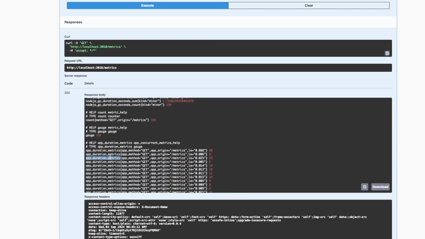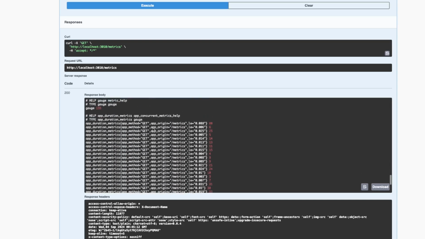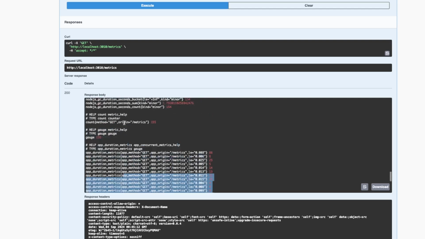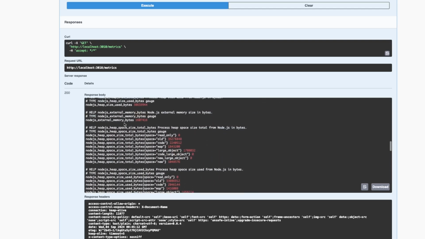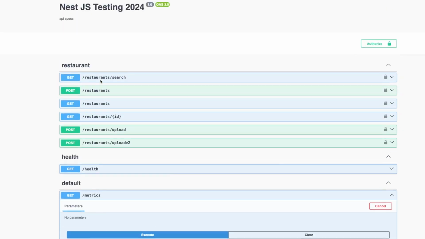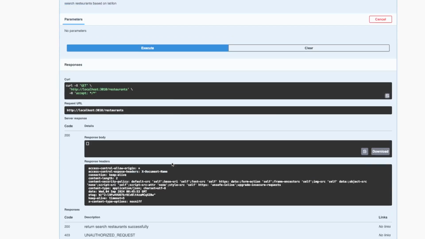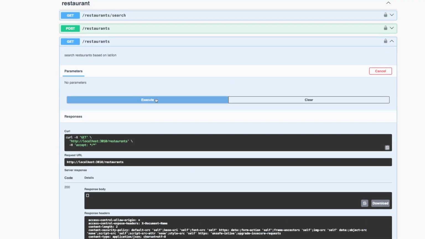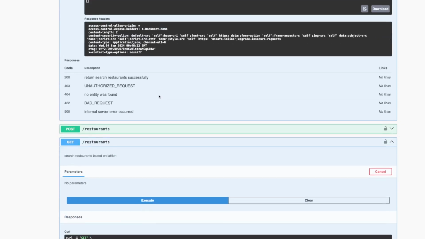collection, and then the app duration metric is there, the app error metric is there, and it is logging only the metrics endpoint, which I think I need to fix, because we need to collect the metrics from all the endpoints which we have. Let's say if I'm hitting this, let's see if it works out. It is working. It's good. So I'm hitting lots of these endpoints, and I'm hitting the other endpoints also many times, so we should be able to generate some metrics out of it.